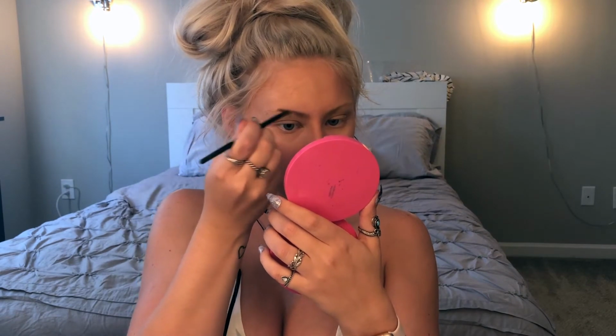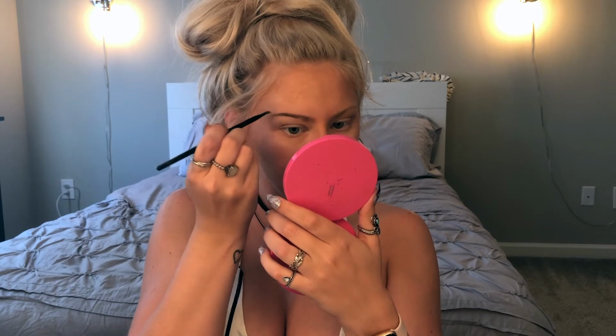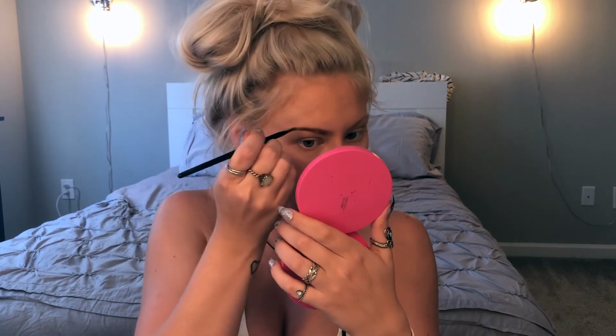And I'm the shade True Brunette. Just comb these eyebrows into place. I don't know if I ever told y'all, but the brush that I do my eyebrows with is just an e.l.f. small angled brush. Nothing fancy. And I'm still enjoying my method of starting in the middle and doing the tail and then working my way towards the front. To me, that looks so much more natural versus starting at the beginning and just filling in and going ham the entire eyebrow.